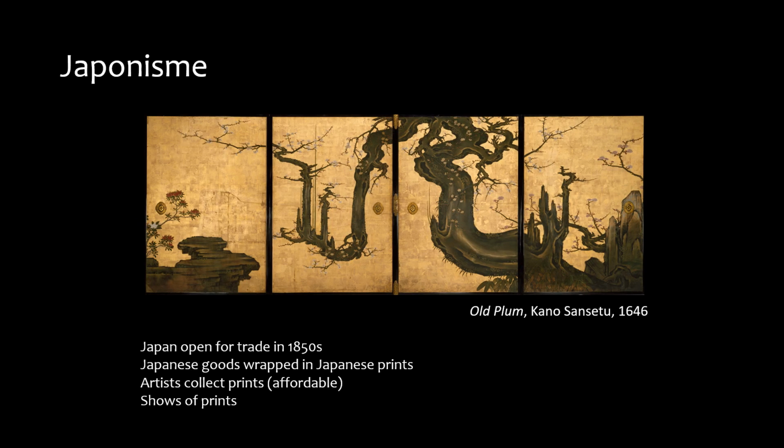Another contemporary idea that was influential on the style of Impressionism is Japonisme. It's this whole fascination with Japanese aesthetic. Essentially, Japan was opened up for trade in the 1850s by Commodore Perry, and over the next few decades, we start to see this influx of Japanese goods coming into Europe. The goods are usually wrapped in Japanese prints. Japan had a very strong print culture, and those prints themselves became really widely available. They were pretty cheap in contrast to the more expensive goods that they were used to wrap. As artists begin to see these, sometimes the prints and the goods were shown in shops or in personal collections, but we had even private places where these were shown.